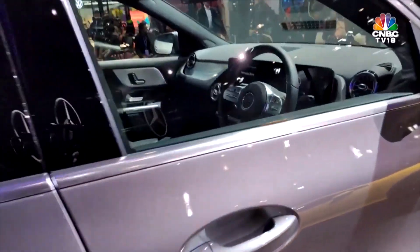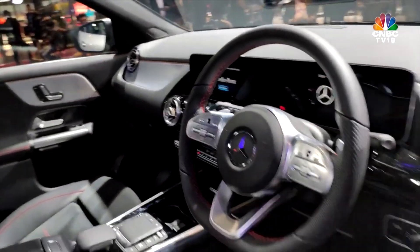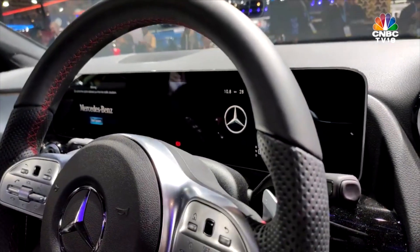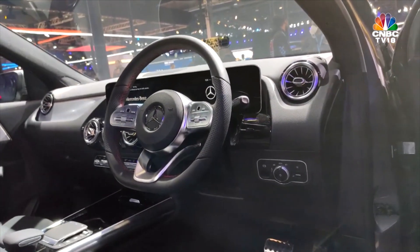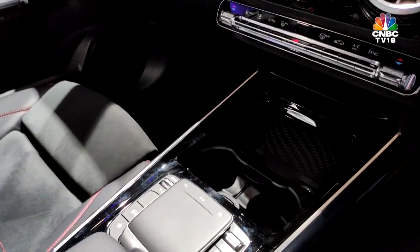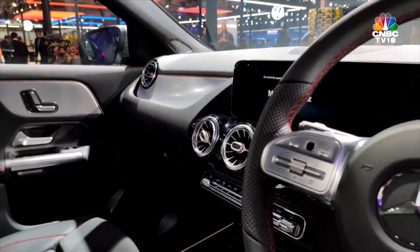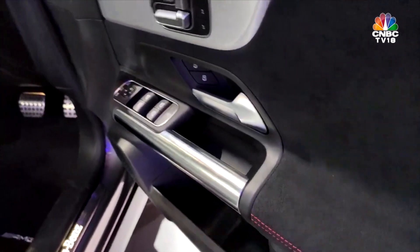Let's get into the front seat and look at how the cabin feels. This is an all-black cabin here, and it looks quite good. What you have is two screens, something similar to what we saw in the A-Class limousine. Red stitching on the steering, flat-bottom steering — looks quite sporty. Tons of storage spaces. The turbine-shaped vents, something that we saw on the CLS, the new CLA, the A-Class sedan. Sporty metal pedals, and just look at the grab handles on the door — they look nice and chunky, adding to the rugged effect you want from an SUV.